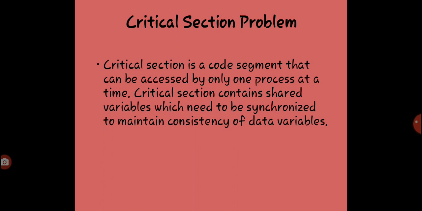I already told you that when there are concurrent processes, only then does mutual exclusion come in. Process synchronization is needed only for cooperative processes; if processes are independent, there is no need to talk about process synchronization and mutual exclusion. In the critical section, there are shared variables, and the problem arises because of these shared variables, since they can be shared by more than one process. The critical section contains these shared variables.